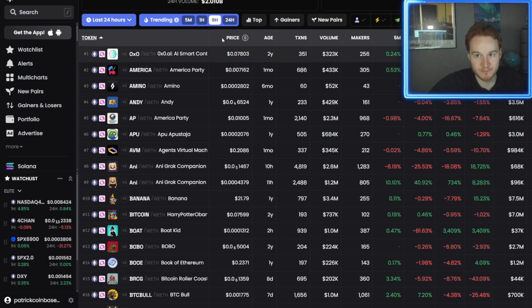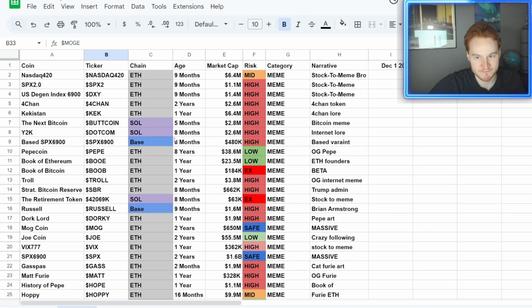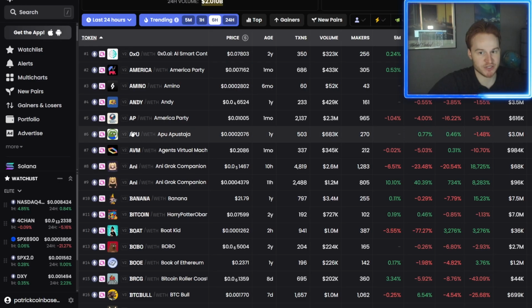Another thing that you can do, like you guys I'm sure have seen in past videos, I created this. You get all these coins. They're sub 10 million market cap. They're sub 1 million market cap. They've been around for 8 or 9 months. You're not going to be recommended those on Dex Screener. So how do you find them?